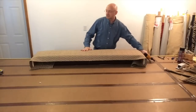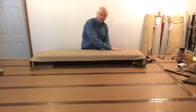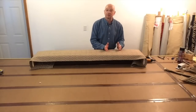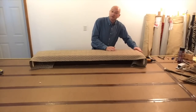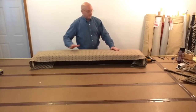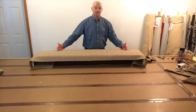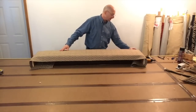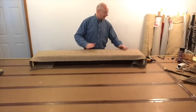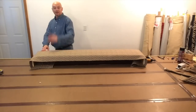Now the reason why I just did that, worked this side and that side, is because if you were only to start stapling on this one end, this fabric can start moving over. And before you know it, the fabric can be crooked. So by putting a few staples down here on my left-hand side, coming to my right side, stapling that down, then I know that my fabric's in place. And especially if you have seams in here, you want to make sure your seams are staying straight. So if I had a couple of seams, you definitely want to put a few staples here and a few staples here so the seams don't travel on you. And now, all I'm going to do now is staple all the way down to the other end, and then I'll be right back.